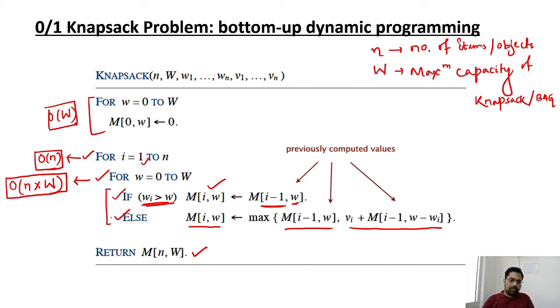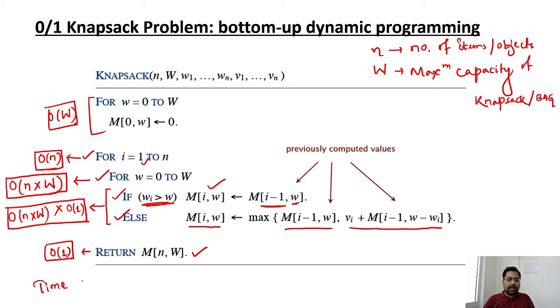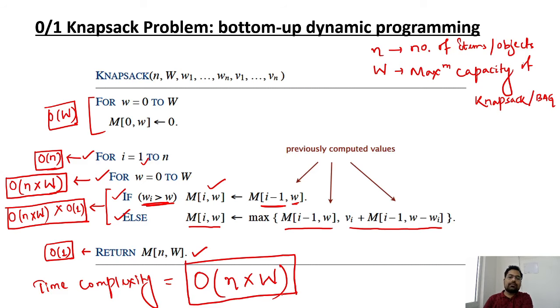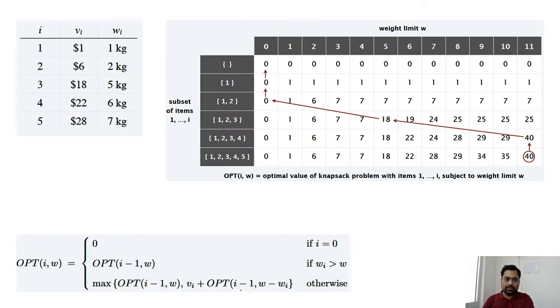This is the if condition, so for the if condition we are running big O of 1 time into the upper time it is running. If I add everything, and here it is big O of 1 because it is only returning the value, the total time complexity is equal to big O of n into w. It might be n square, but it is not always n square, it might be more than n square. That's why we are representing it in this way. Clear? Don't worry, now we'll focus on the example, which will be very easy and well understood by us.